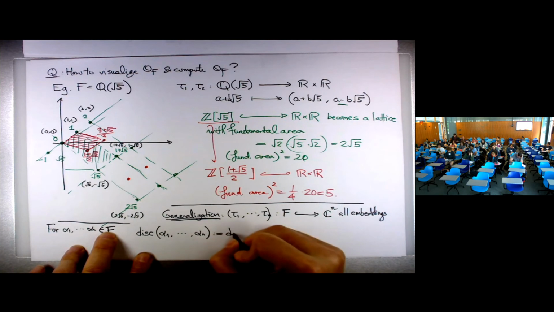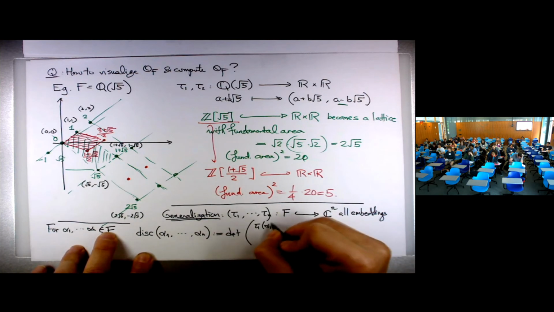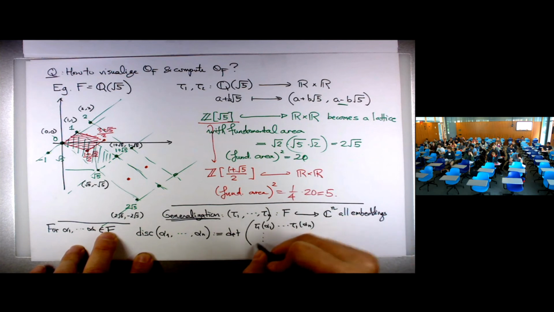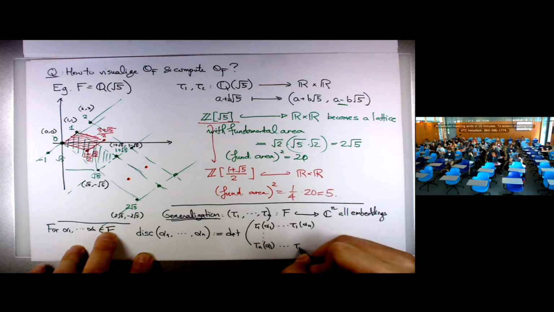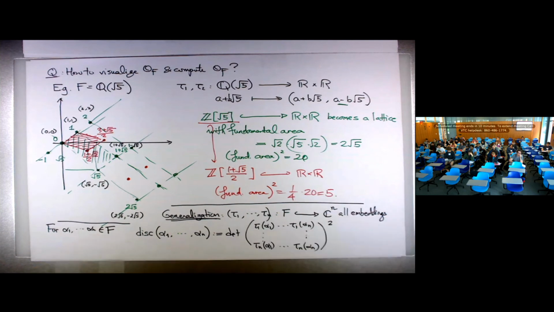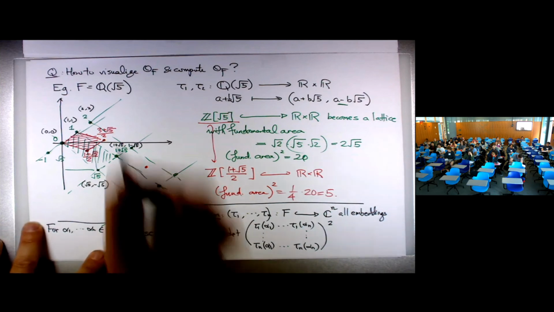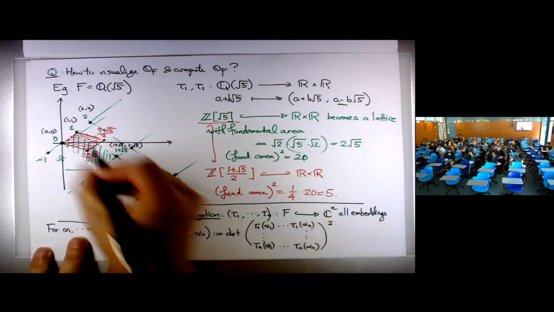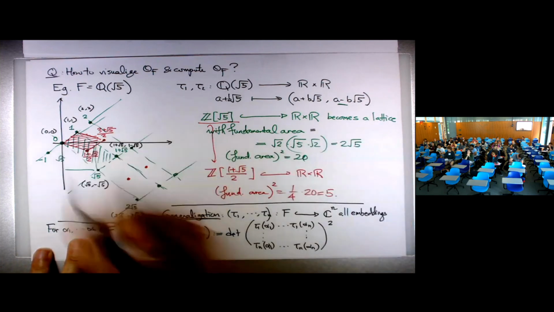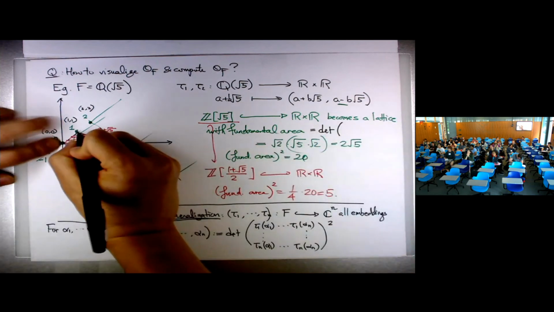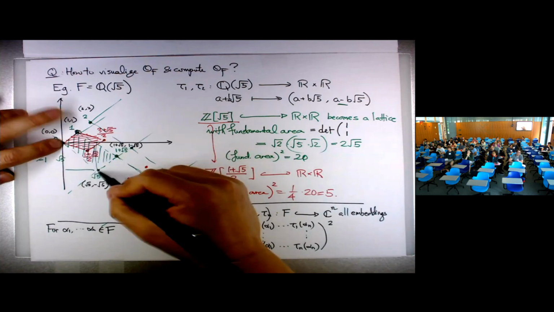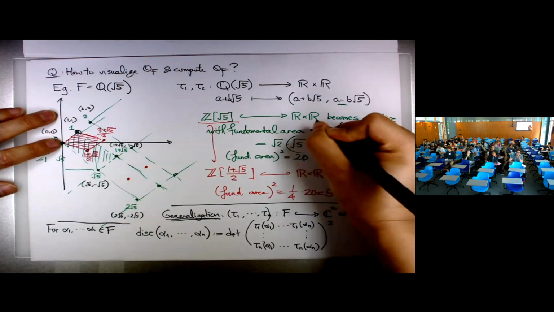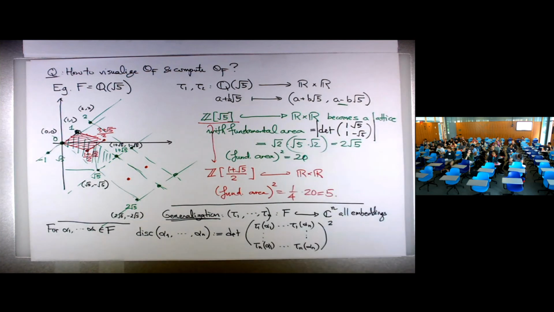This is defined to be the determinant. I'll explain in a minute. It's kind of a big matrix. So why do we define things like this? Well, I'm not sure if you learned this in linear algebra. If you want to compute the area or the volume of some sort of parallelogram or parallelepiped, one way to do that is what I did here. But another way, for example in this case, is that you can take the determinant of this coordinate, 1, 1, and then the other coordinate, root 5, negative root 5, and then take the absolute value. That's some sort of formula I'm not sure if you've seen before.